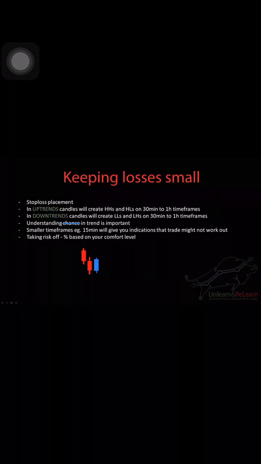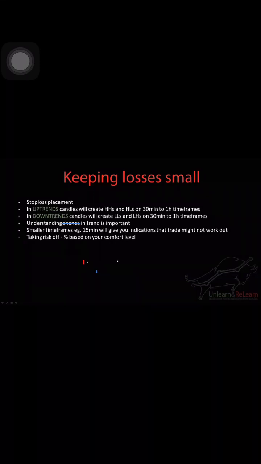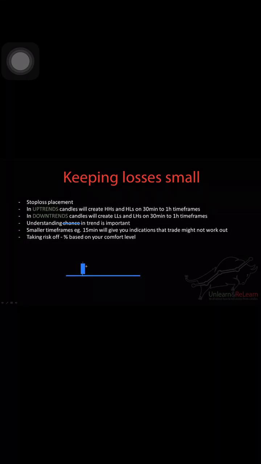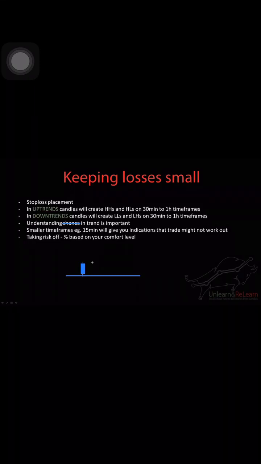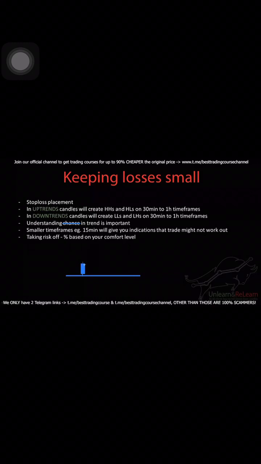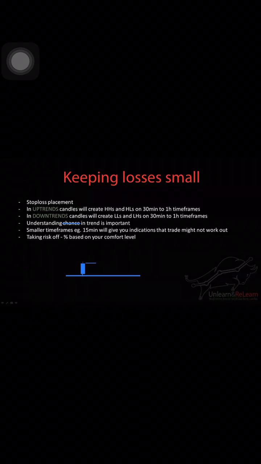But the one thing I will say to that is, let's say you have a candle that's going bullish from support. These are very generic examples. And now you take a buy. So let's say this is a 30-minute. All the candles I draw here will be 30-minute candles, because 30-minute candles have a higher probability of moving. Let's say you have a 30-minute candle and it's moving bullish, right? And you take a buy over here, and the next candle starts to go bearish.